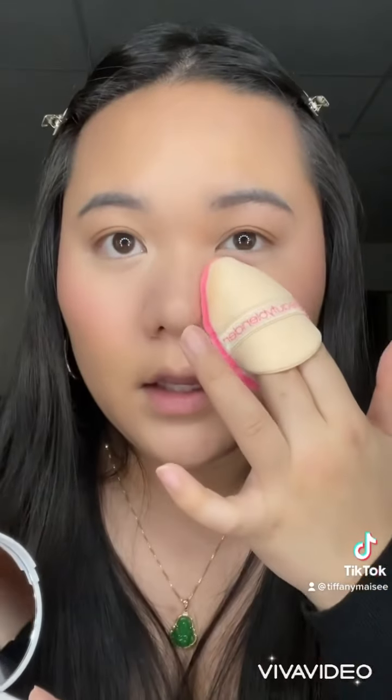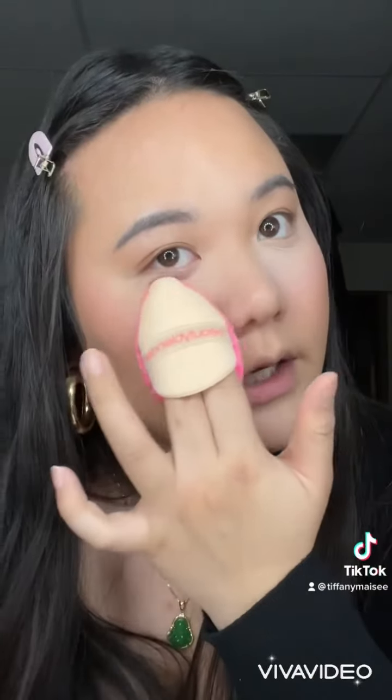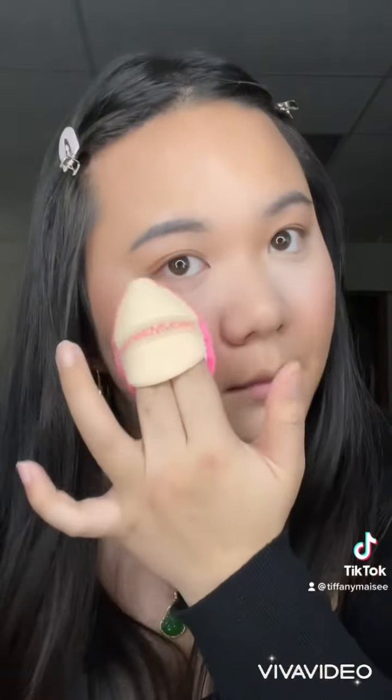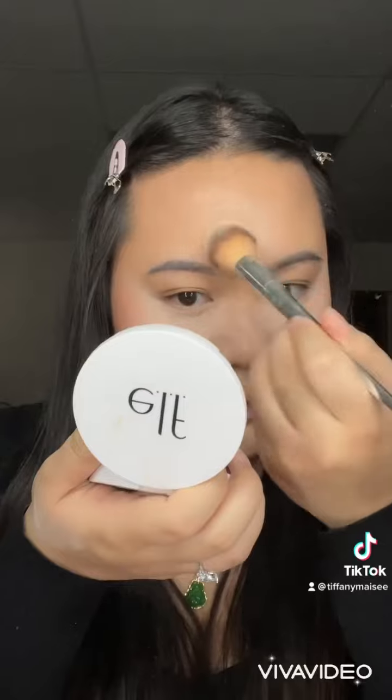Now for powder, I'm going to use this e.l.f. Powder Foundation, but I'm going to use it as a setting powder today, just to see. Oh gosh, it's super brightening, but it's what I like. I got the fairest shade, which might be a good or bad thing. I do really like a bright under eye, so I'm not mad. First impressions: this is really drying. I'm going to go in with the brush instead. And hopefully... oh yeah, a brush looks a lot better. Not the best, but it looks better.